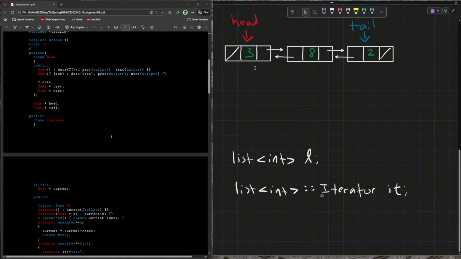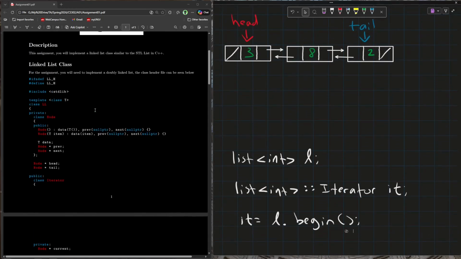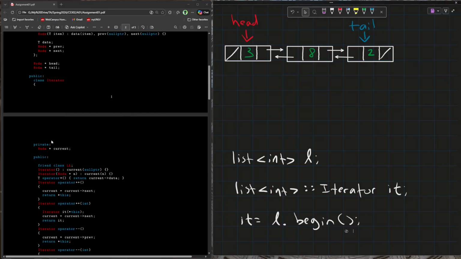Now, in order to traverse the linked list, all we'd have to do is say IT equals L dot begin. The begin function returns an iterator that points to the very front. Notice for the iterator, if you look at the class, we have this node star current. The current is a private member in the iterator class.